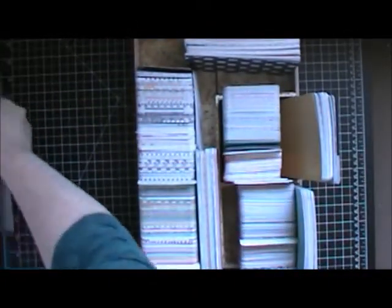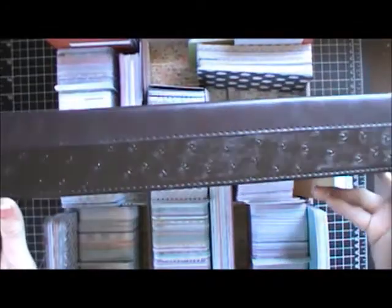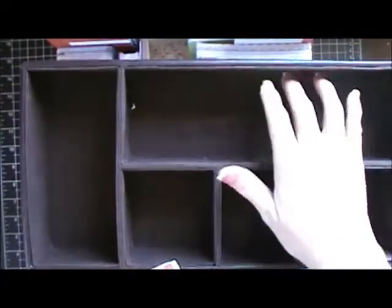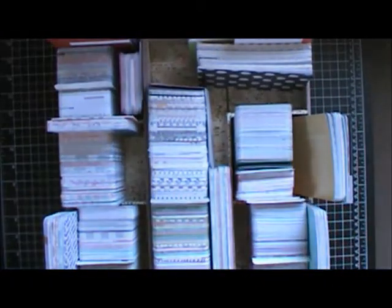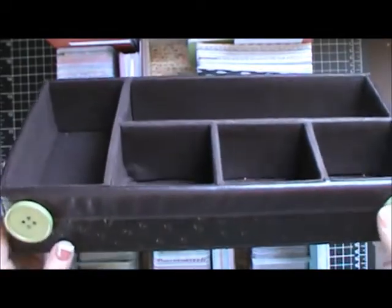So these boxes are not perfect. I really liked the way my other box was. It looked like this. I got it at Marshall's as well. And I had it like this, and then I had all my 4x6 here, and then I had 3x4 here, and these are smaller, so it fit perfect. But I outgrew it. And so I had to do something in this. I wanted to just get another one just like this, and then I would have had 2 of these and it would have been perfect.